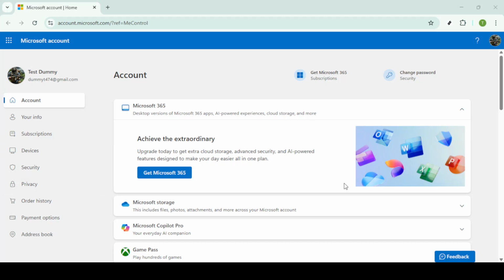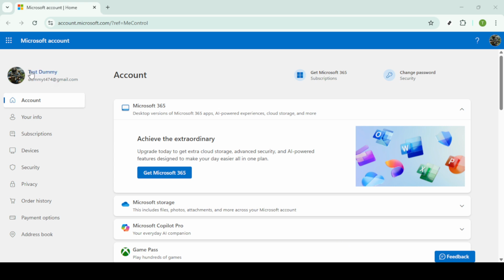In today's video, I'm going to teach you how to copy your files to OneDrive in Microsoft 365 for Business. This process should take around 5 minutes, and by the end of it, you'll have your files securely stored in the cloud, making them accessible from anywhere.